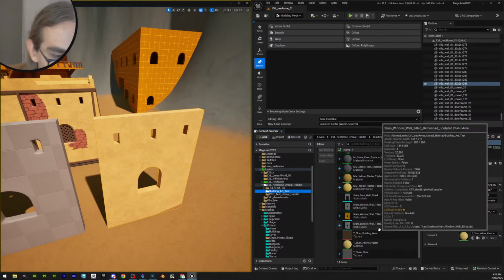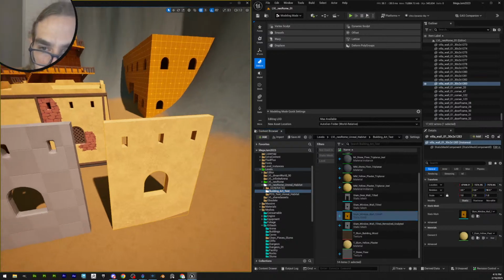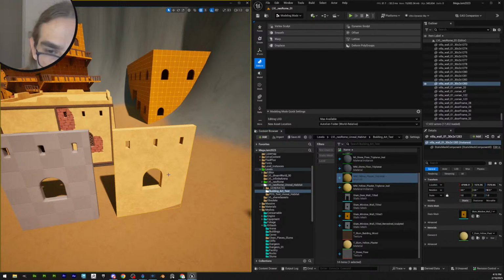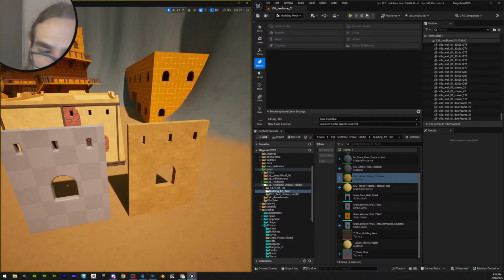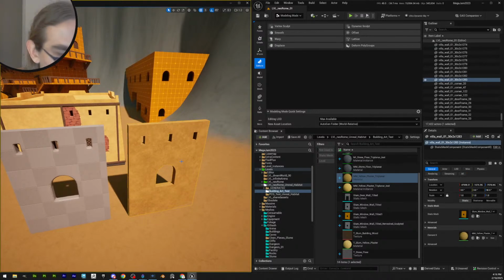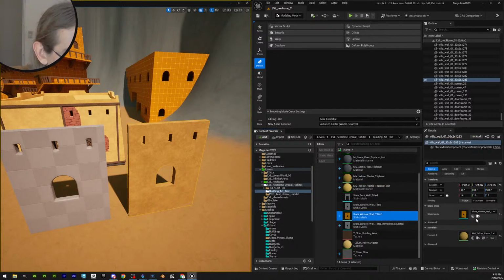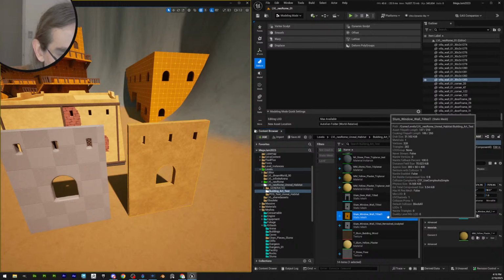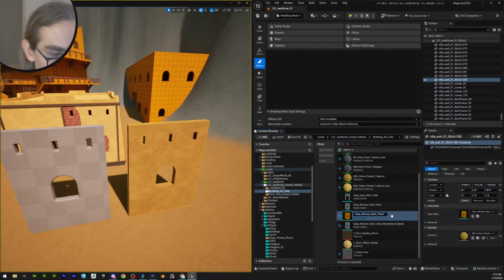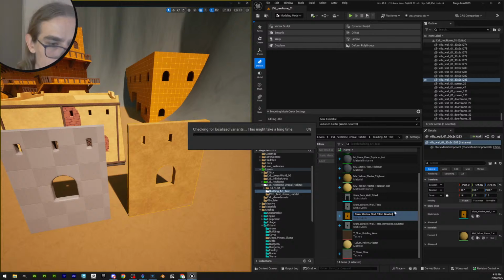And here, okay, I want to make sure that I'm going to call this beveled.